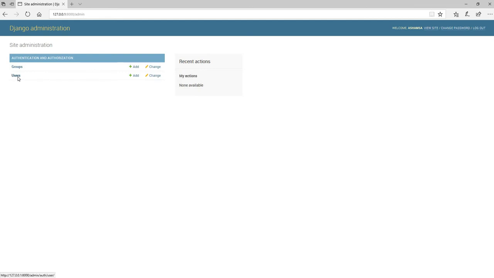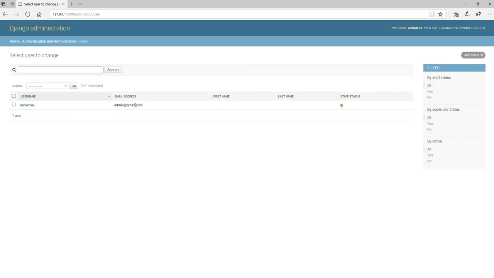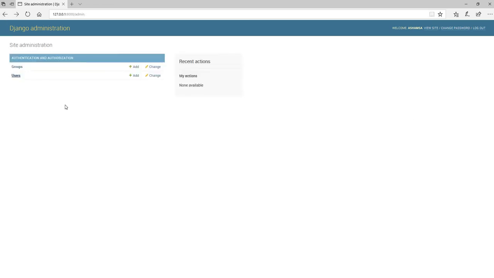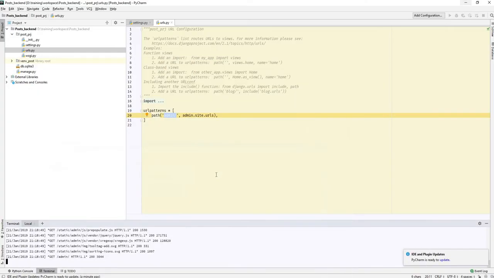So if I go over here, the user, I already see the user that has been created. And the models that we're going to build, and the more we're going to build and expand our project, we will be able to hook up those models into this admin in order to manage it. For the moment, let's keep it as simple as it is.